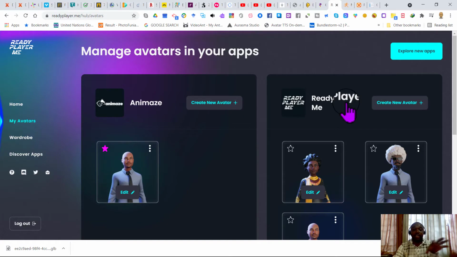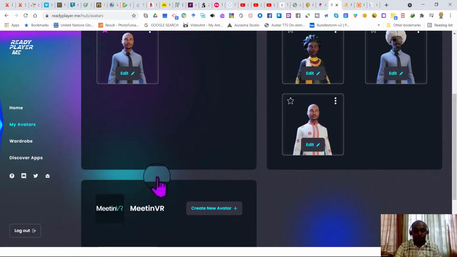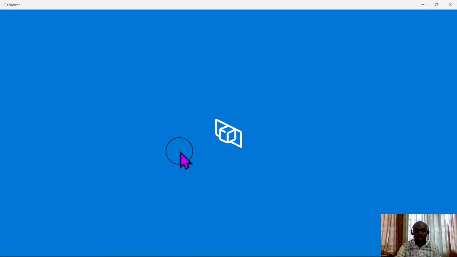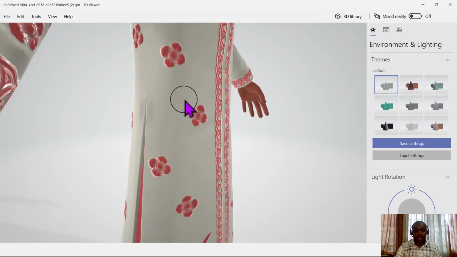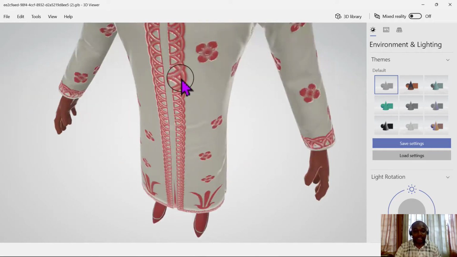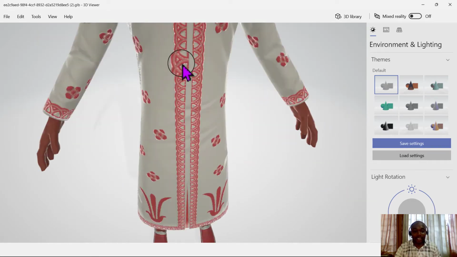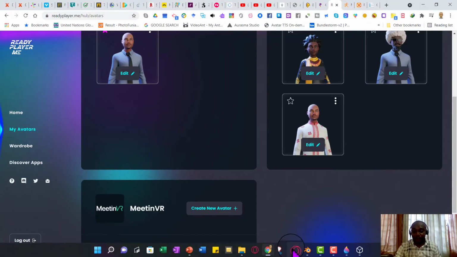I'm just using the demo page for this tutorial. Once you're done, it's now good to go. Let's see what it looks like. I remember I have tweaked this, removed the beard and all that. So that's it in 3D.